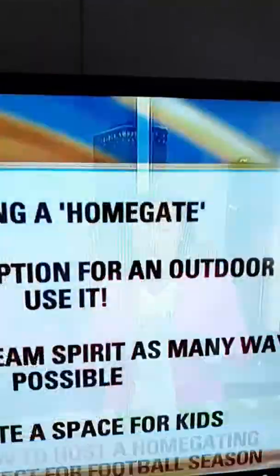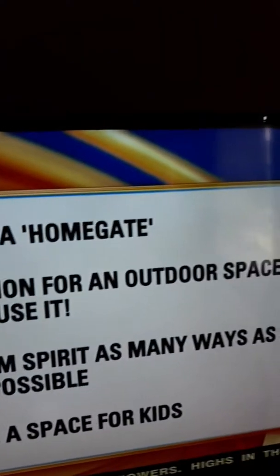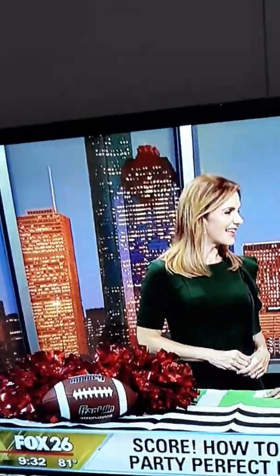My second tip is to go all out with your team theme. You can incorporate it in cocktails. For the Texans, I like to make blue drinks — blue cocktails and mocktails — and red drinks. You can get red sodas. And I like to do footballs everywhere. You can buy AstroTurf at the hardware store, and that's a super easy thing to just throw over the table — it looks football-festive. And go with your team's cuisine too, that's always a good idea.